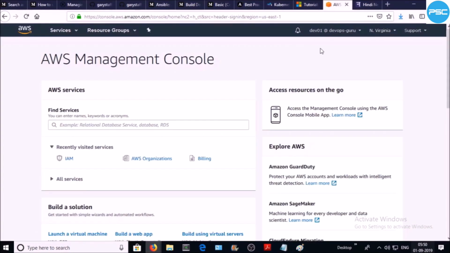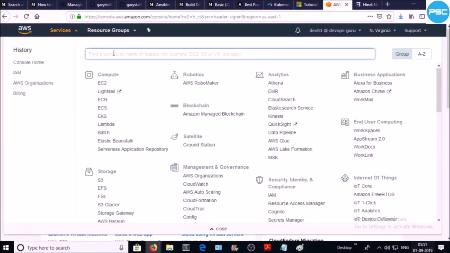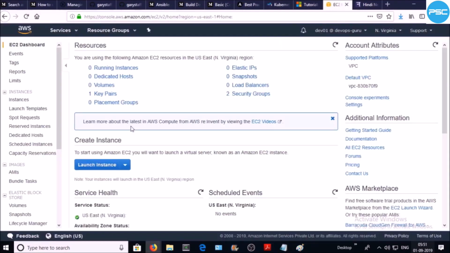This user account has full access on compute resources. It means that this user can launch EC2 resources on the AWS console. Go to services and click on EC2. Let's try to launch a basic EC2 machine.